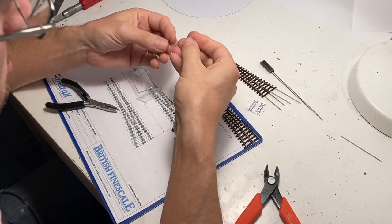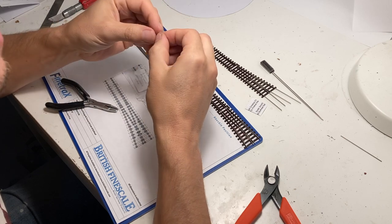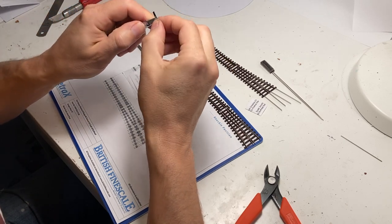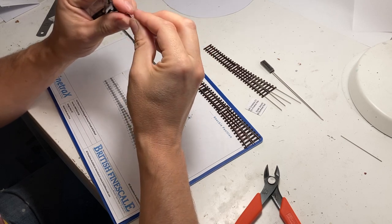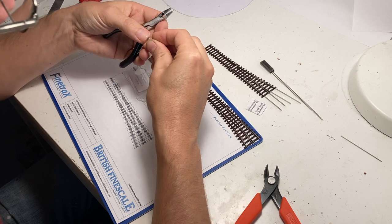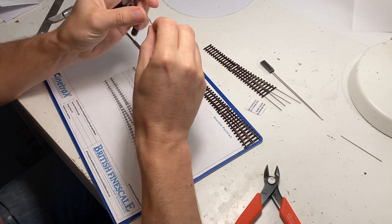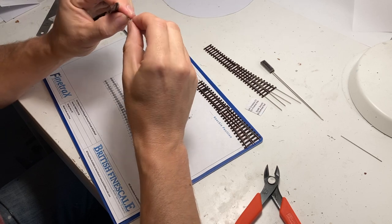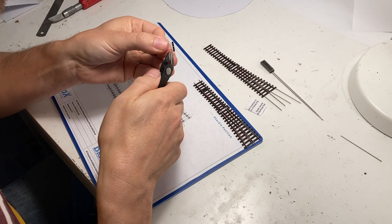There really legitimately is no other way that you could do it. So it's literally a case of popping these pins right through, pulling them tight. They're very soft, so you can just bend them over with your fingers. Okay, and a second one. Make sure obviously you get the same way around. Okay, so then we just chop these, leaving just a bit of a tail, perhaps a mil and a half, 2 mil.